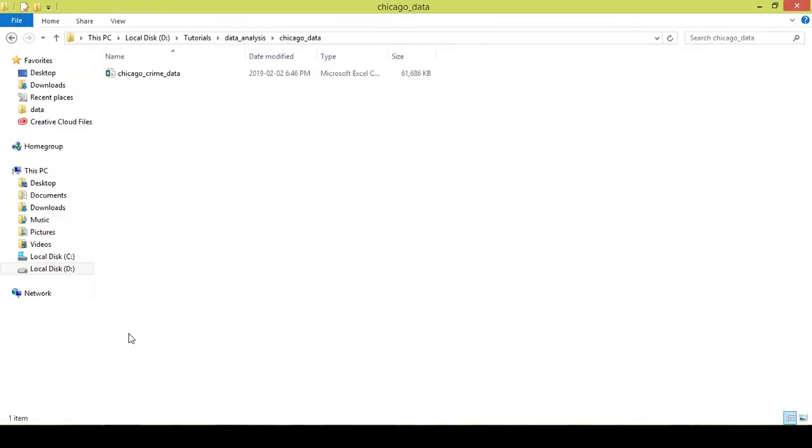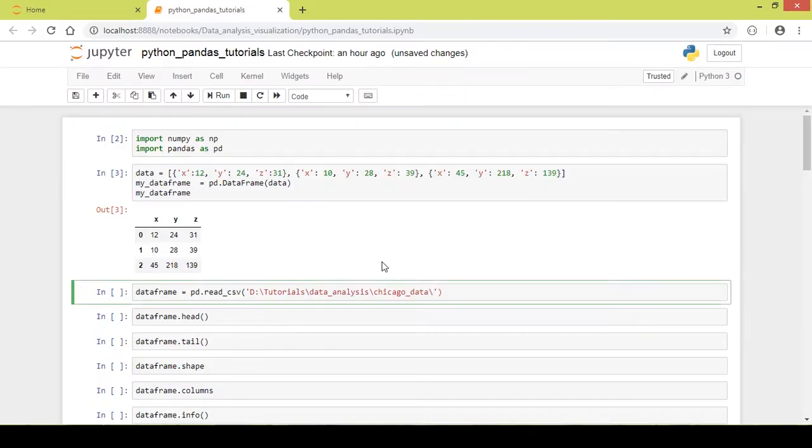So I'll copy that as well. It is Chicago crime data, and I'll paste it here. Since it is a CSV, I'll give it an extension of .csv, and I will run this part of code. So it successfully reads the CSV, and it loaded the data from the CSV into a data frame, and the name of the data frame is dataframe in this example.